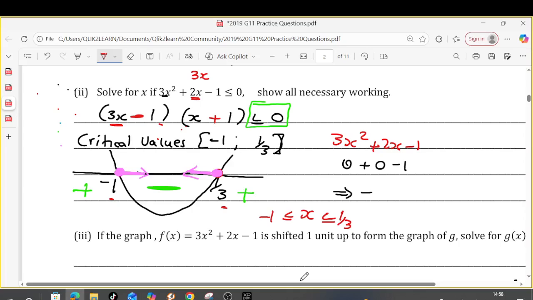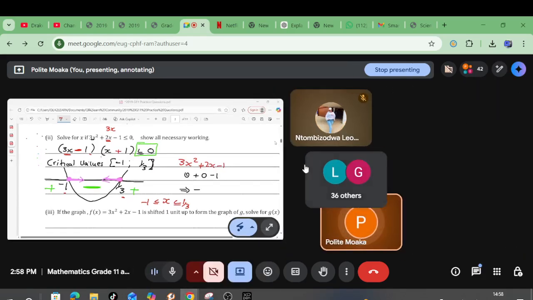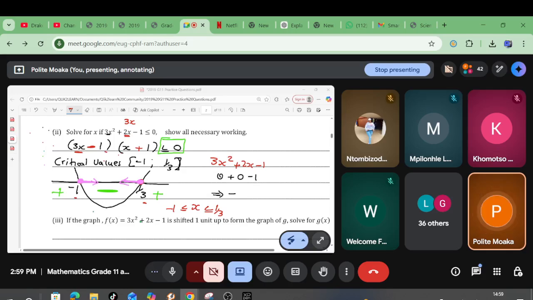Then when we substitute the negative, I need you to pay attention. Yeah, these values are correct. I need you to check if you substituted correctly. Then if you don't get it right, I need you to maybe send a picture on WhatsApp of how you do it. Then we'll fix it later for you. You understand? Just maybe take a picture.